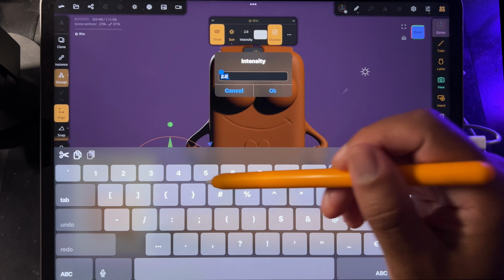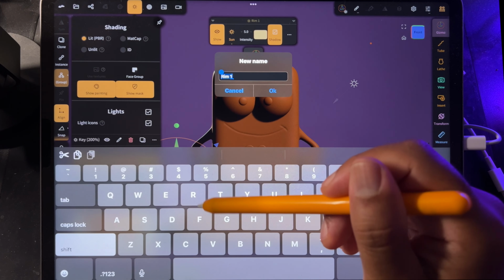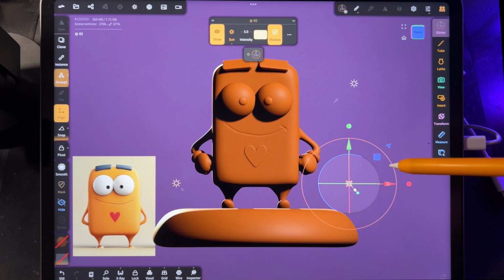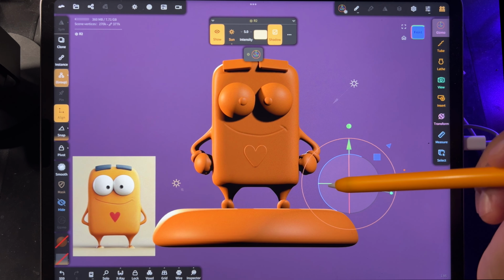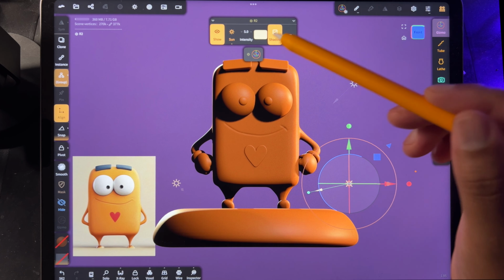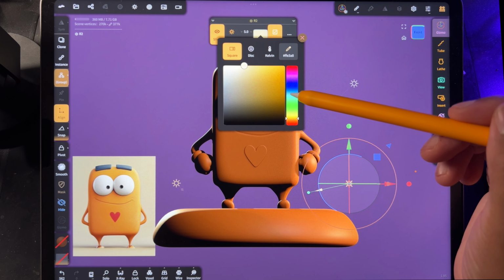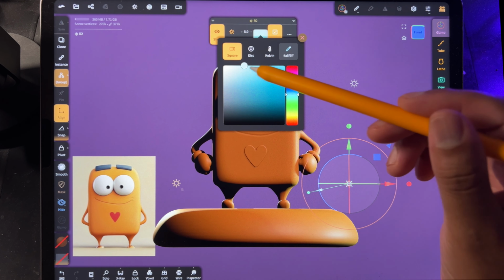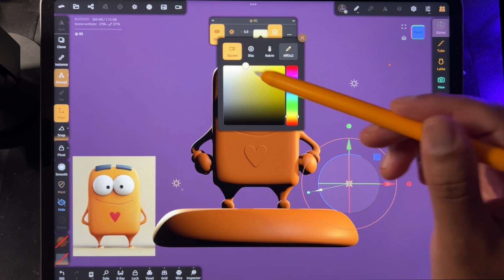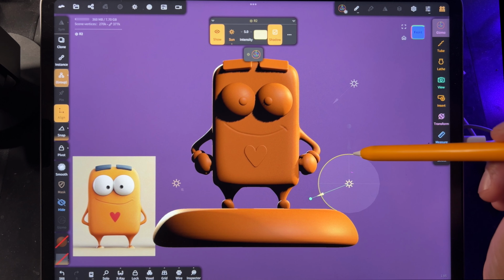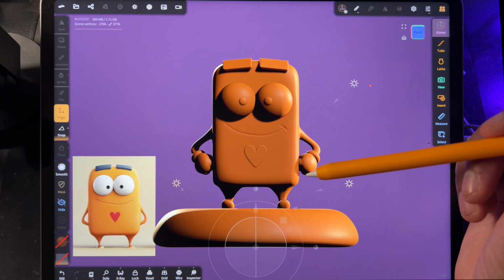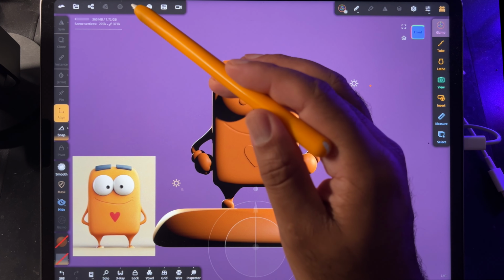So let's go back to our lights. So let's clone this. I like to rename this R2. Okay, so let's move it over to the other side. And let's rotate it until it's hitting the other side of him. But not so much a rim, a little bit more, like something like that. Let's switch this color to blue. I guess we could kind of match his light if we want. Yeah, let's make it yellow like the reference. Make it a little more white. So I'll try to match the reference a little bit better. So I think that's pretty good.